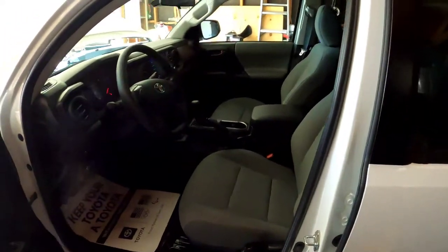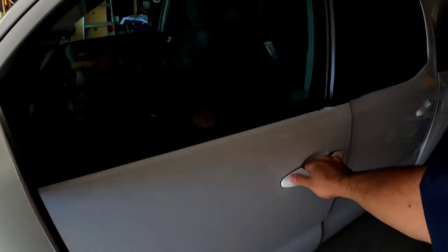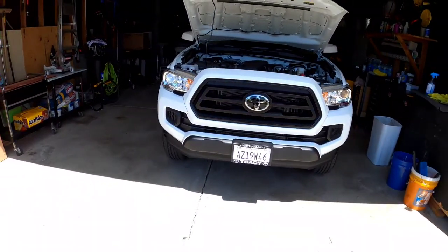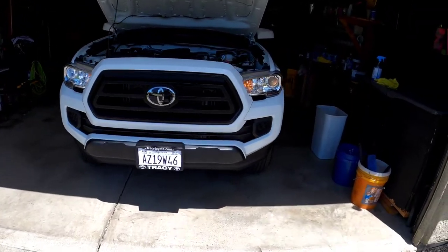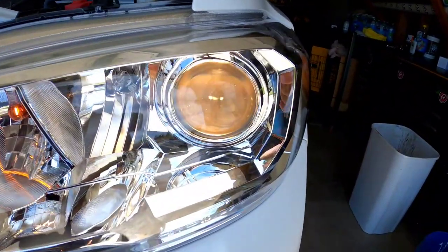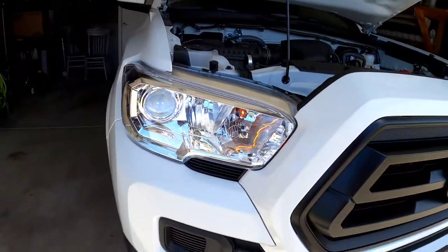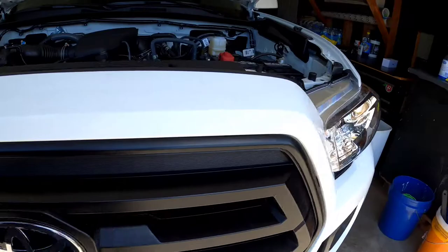Like I said, this is stock. Now I can make this out. This side still has the halogen. This side, it's got the LED. So just by this to this, that is a big difference. Obviously, right now it's daylight, so you can't really tell the difference, but I just want to show you how these LEDs look in the daytime. But we're definitely going to be doing a night and day difference.